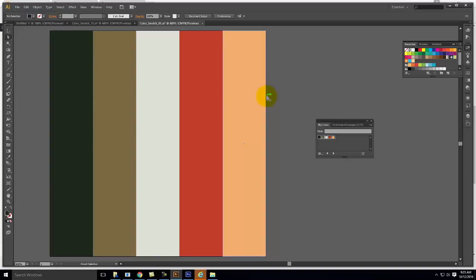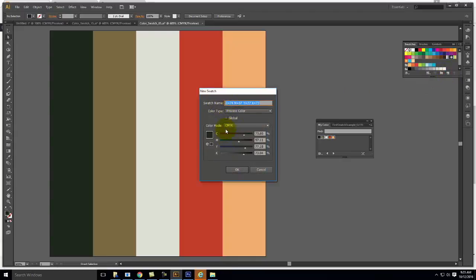I just want you to be aware. The other option is in any one of these, you can create swatches. I can just go to New Color Swatch, and I can type in the value in CMYK, or I could switch to RGB and type in a value and create a color, and then use that color again and again and save it as a swatch. Okay? But I think it's helpful to start from the website because it'll help you figure out what colors go together a little bit more easily.